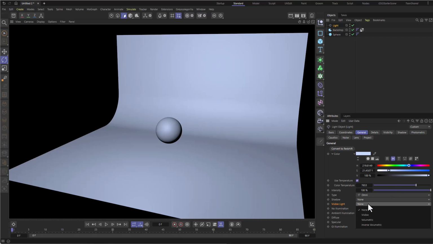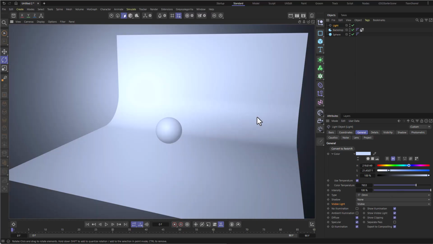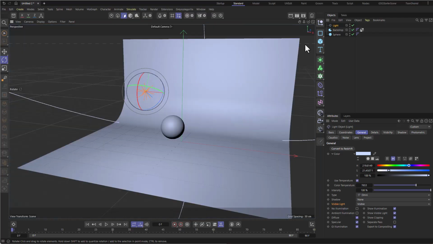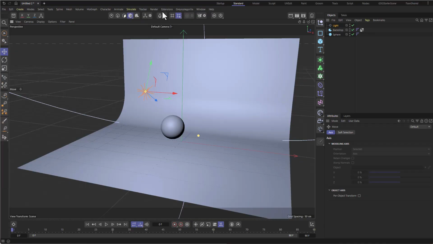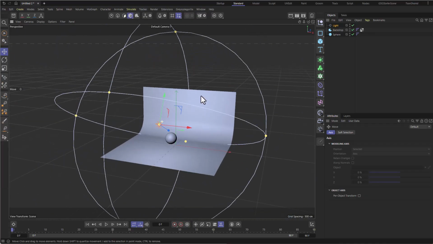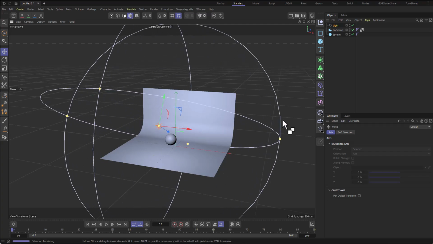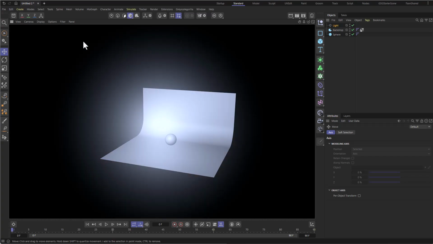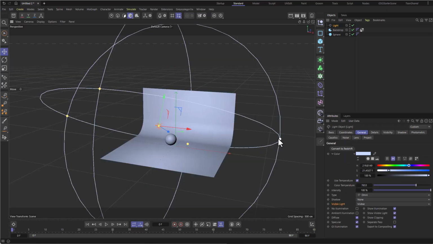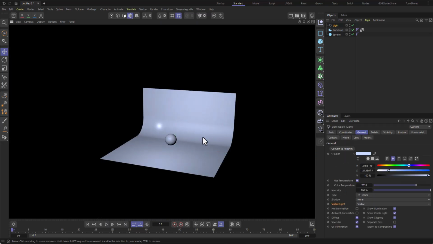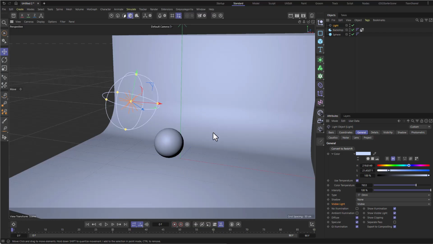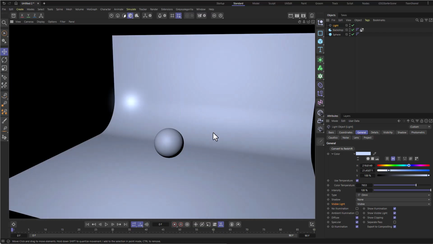But if you set that to visible, now we can see what it is lighting and we can see the light source. You can also see that it comes out with a wireframe. Just make sure that you are in model mode so that you can alter it using the little cubes. This is how big that visibility will be. So you see the light starts here and goes all the way here. I can make that much smaller right there. Notice that the way that it was illuminating my scene did not change at all.